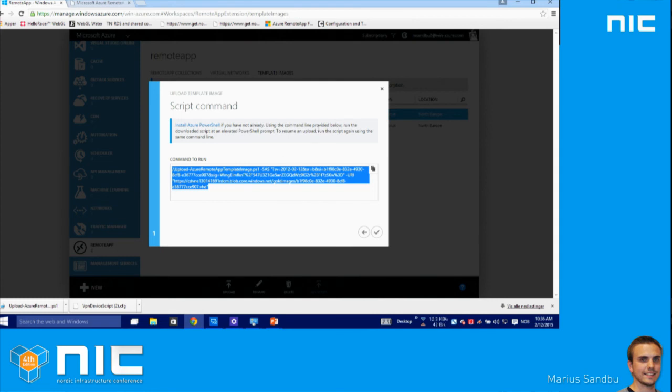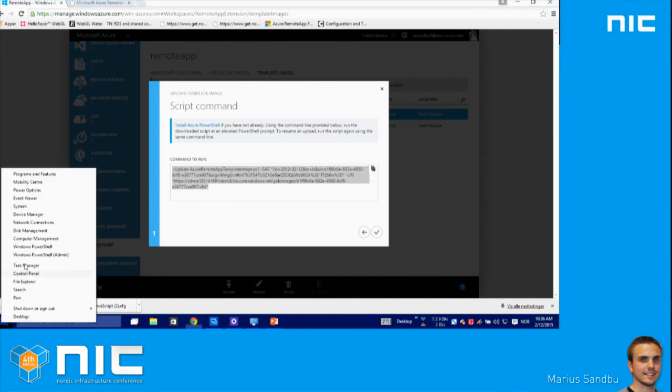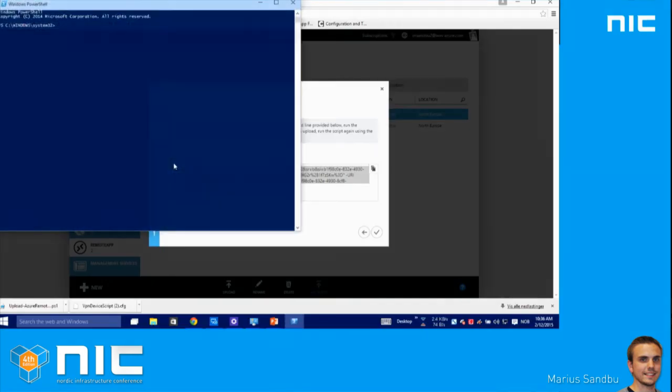And here I have the URL or the path to my storage blob in Azure. That's where I store VHD files in Azure. I just run this from PowerShell, from where the script is. CD downloads. There we go.